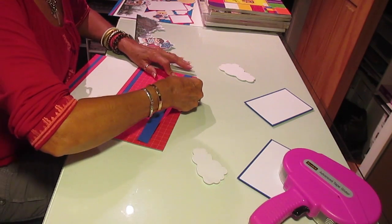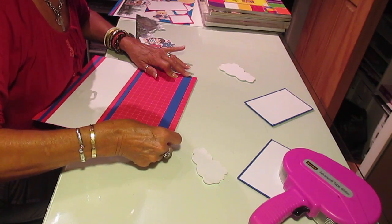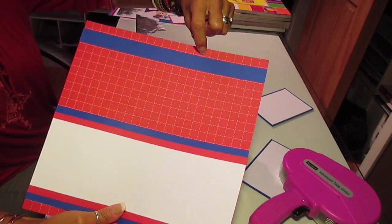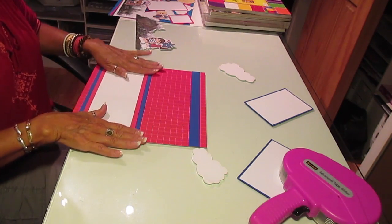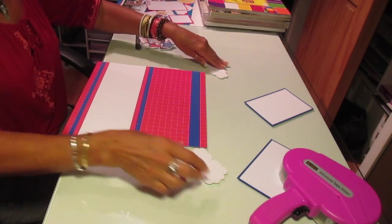Ooh, this one's working the same way. Yes, I did it on purpose. I did all of this. I am brilliant. The white stitching is above and below. There, I'm going to go ahead and say I did it on purpose. How do you like that? That's changing my tune, isn't it?